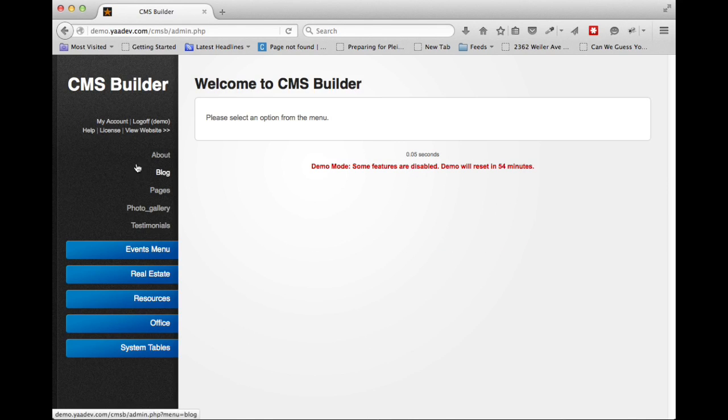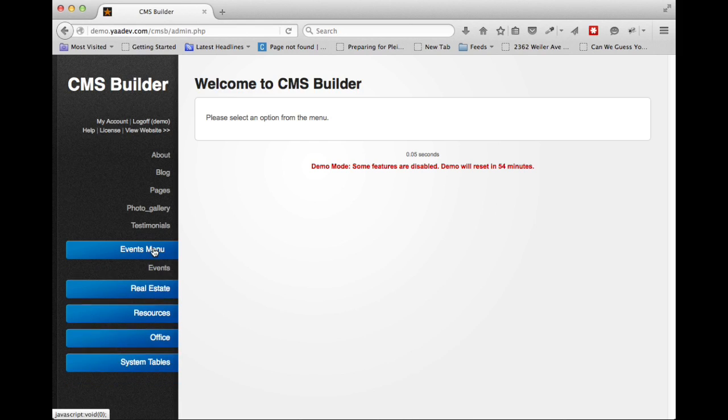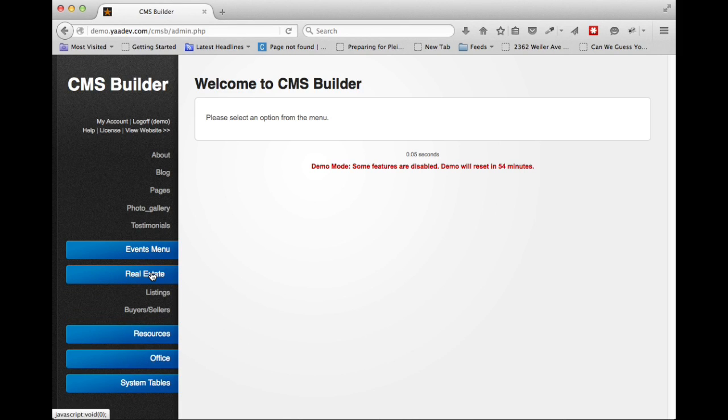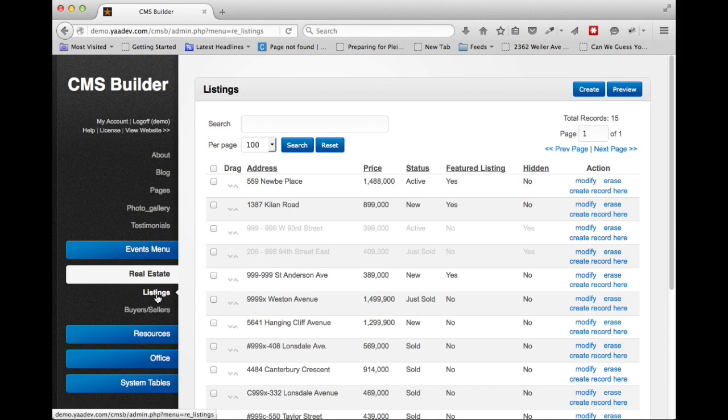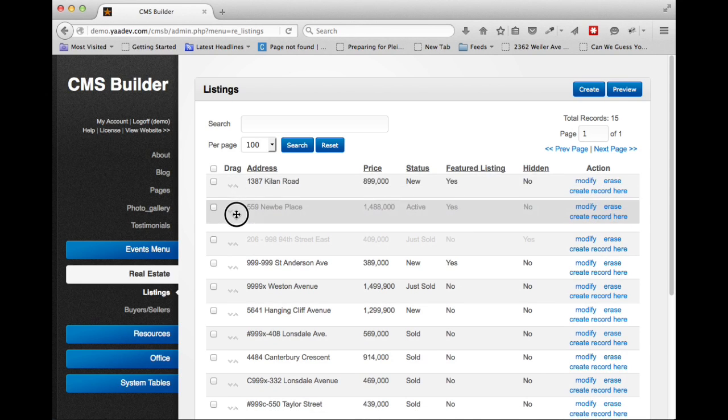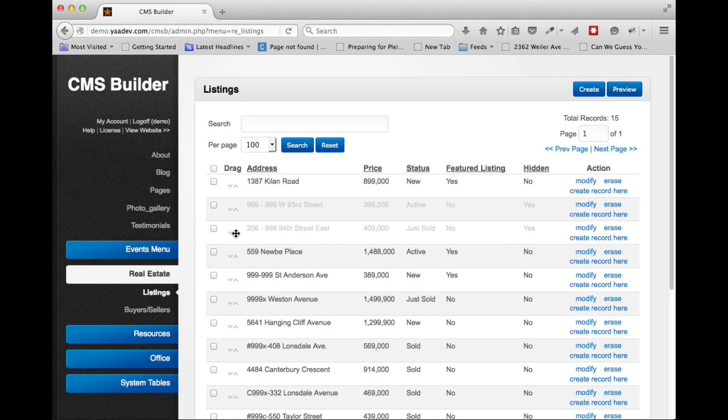And you're presented over here with a menu selection on the left-hand side. We have a number of different modules. The blue menu bars can be expanded or contracted to show the various features. For the purposes of this training video, we're going to use real estate listings. There are a number of real estate listings already entered, and this is what you will see when you're first prompted. You can use the drag markers on the side to move a listing anywhere up or down, and however they're positioned in the page is how they will be shown.